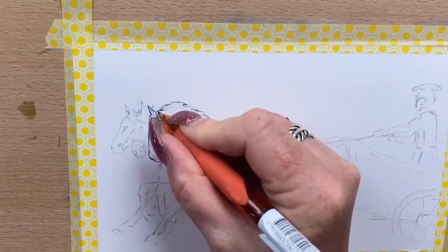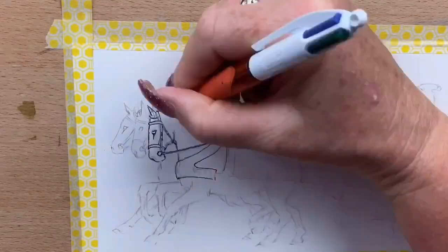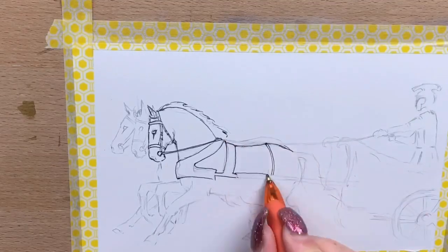And then I start to go in with my ballpoint pen and start adding lines around my work, and then I'll start to fill it in.